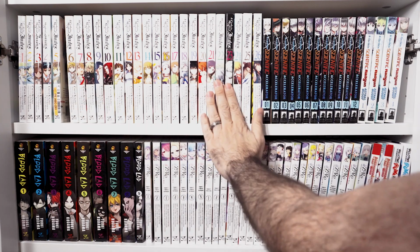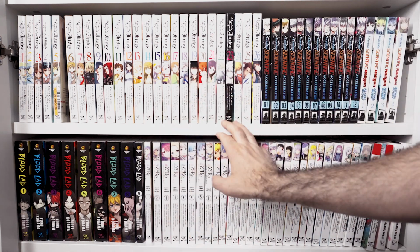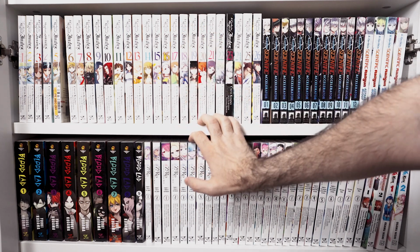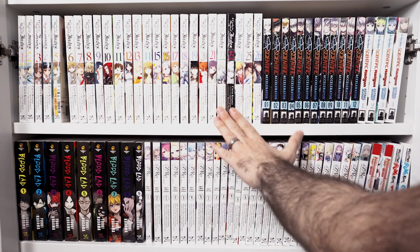Now, people say the light novel is 100 times better than the manga, but because of dyslexia, I figured it would just take so long. Although, the collector's edition of this, if Yen Press gave it to me or asked me if I wanted it, I'd get it in a heartbeat, and I would really push myself to read through that, even though I knew it would be a bit of a struggle.